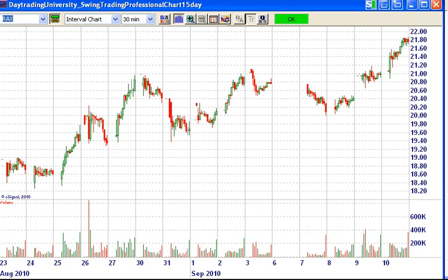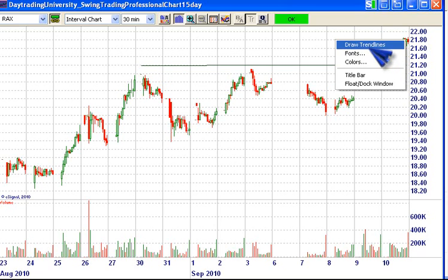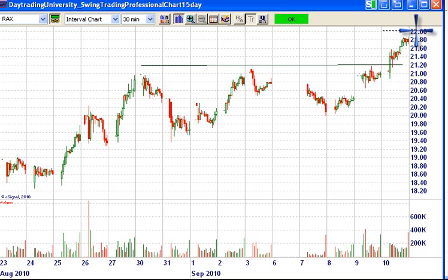Rackspace, another favorite. A nice chart here on the 15-day, solid uptrend. Not too much volatility, but the fact that it's continued to take out new highs, and as of Friday, just broke out to new highs over that 21 and a quarter, on the radar for new breakouts if it takes out the 22 in this upcoming trading week. So the ticker RAX.